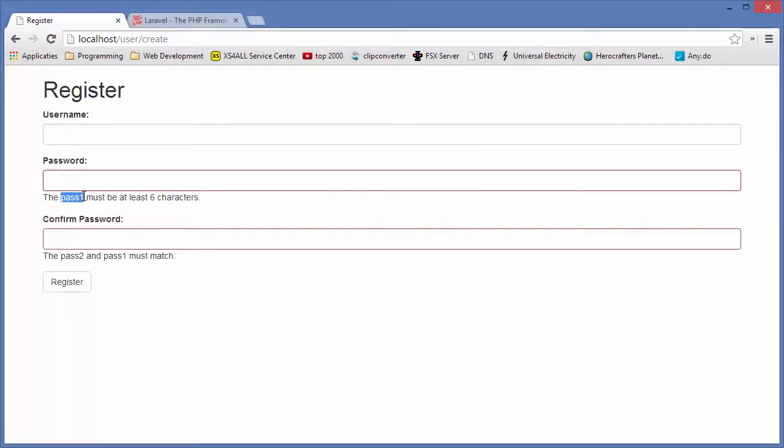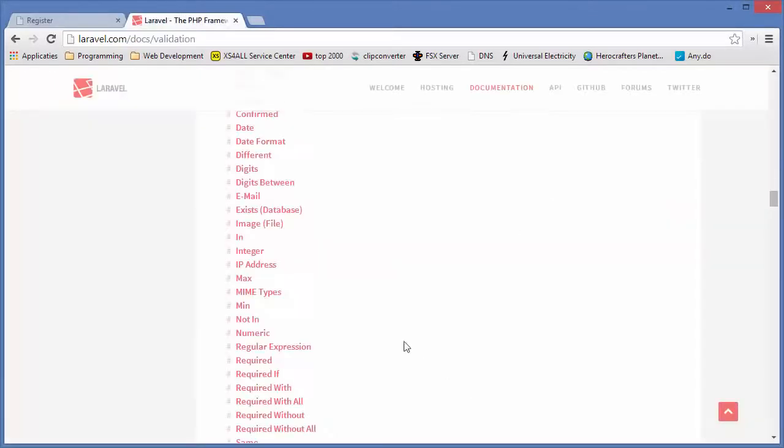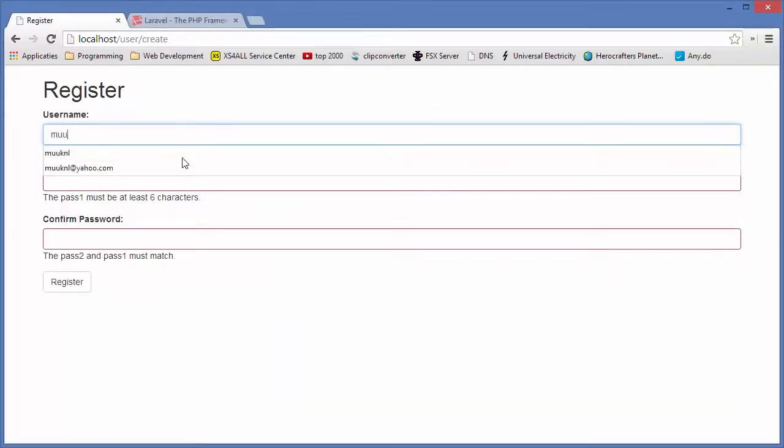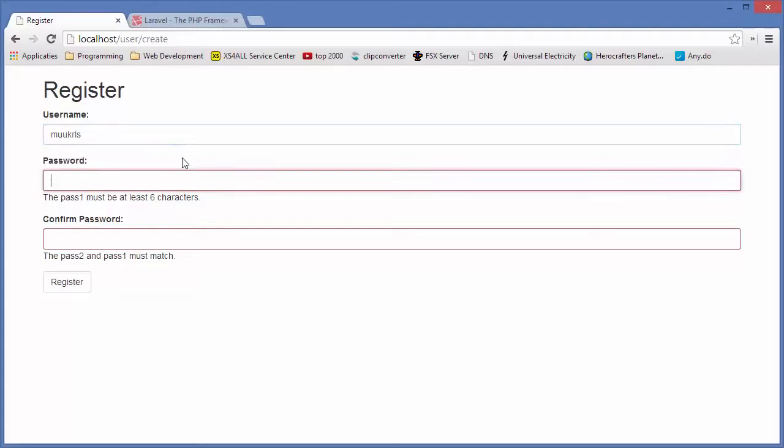Now it uses the name field, so you might want to add more descriptive names, or go through the Laravel docs and find the way to create custom messages, which is possible and it's very easy to do. However, it's beyond the scope of this tutorial. So yes, now if I do a good username, which is going to be the username of my channel, and just password, this should lead me to the home page.